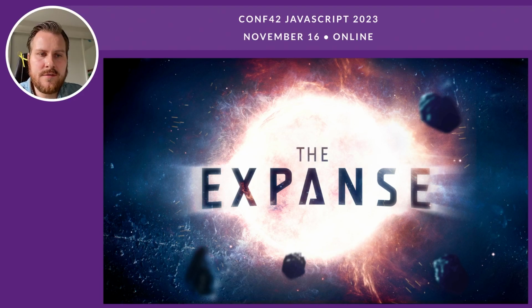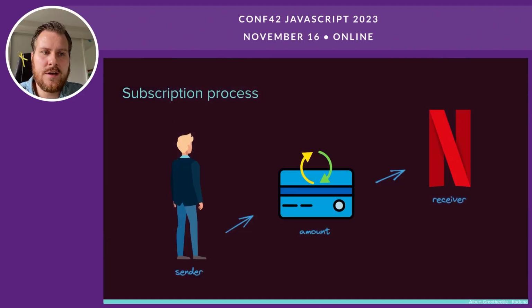So let's imagine that you are a consumer and you are paying your bills for what you consume. In this case, Netflix is the receiver of a certain amount of money from you. Now we can actually do this in a smart contract. Imagine building a service where you offer subscriptions to give users access to all the streams that you have available. And let's imagine that we do this on the blockchain. So how would you go about that?